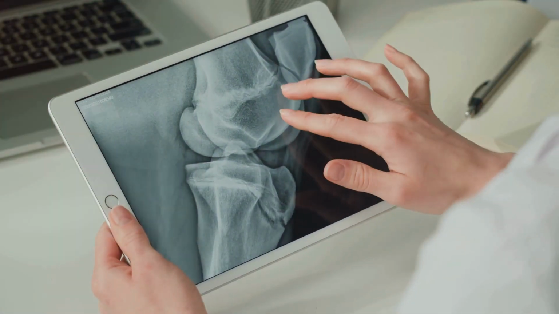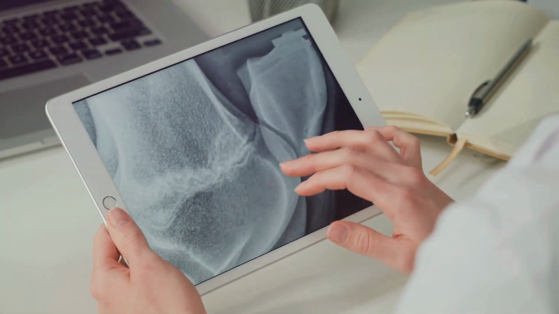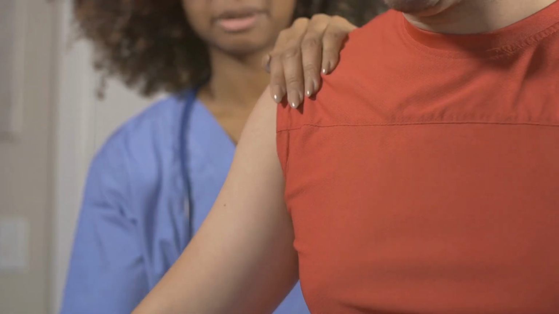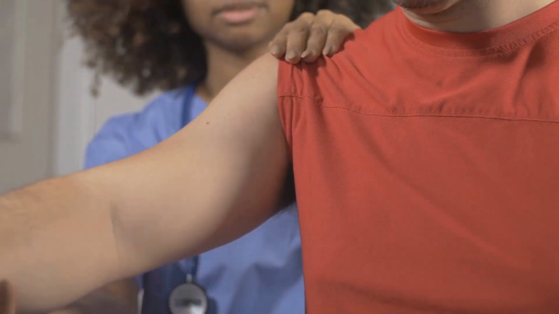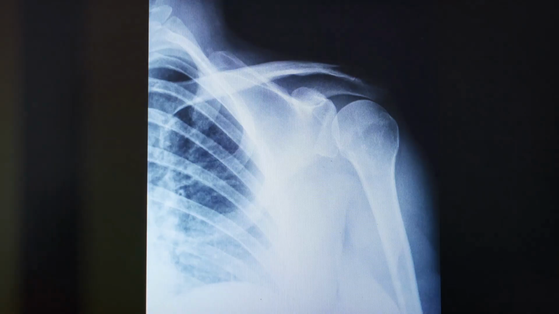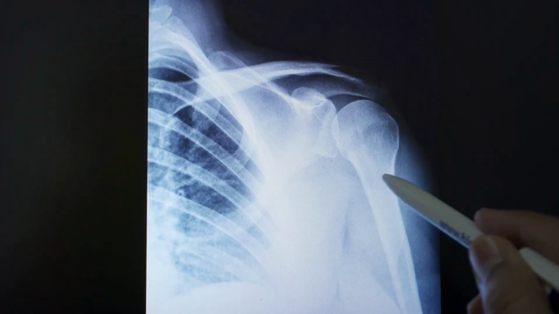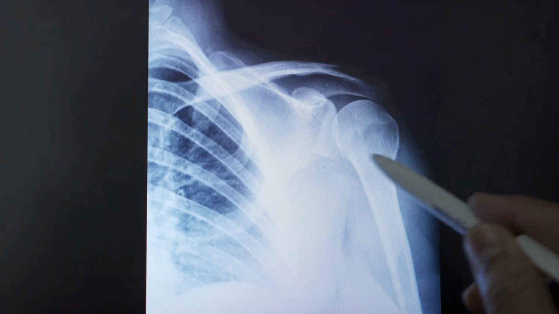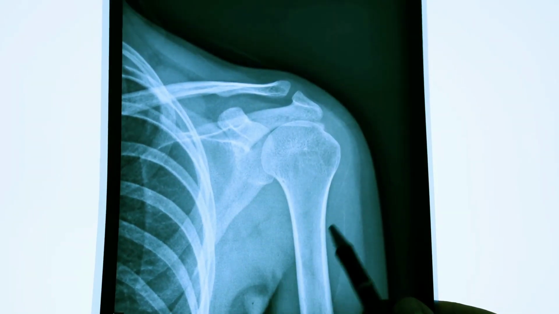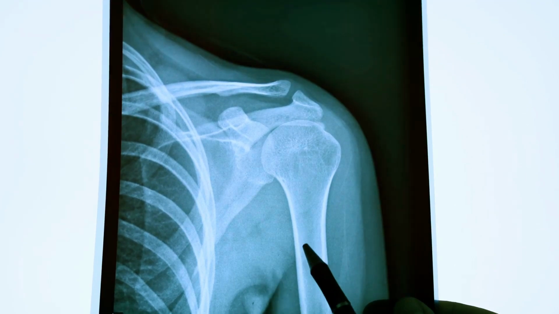The glenohumeral joint is a ball and socket joint, allowing for rotational movement. It allows for a wide range of motion, making it one of the most flexible joints in the body. The AC joint is a gliding joint, which permits slight movement. It connects the clavicle to the acromion process of the scapula, providing additional support.